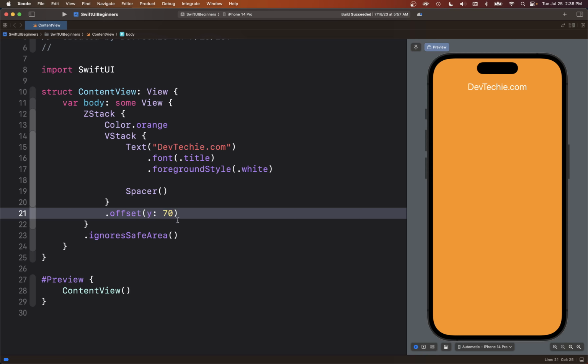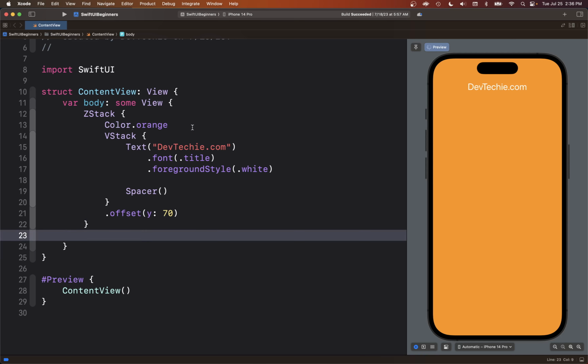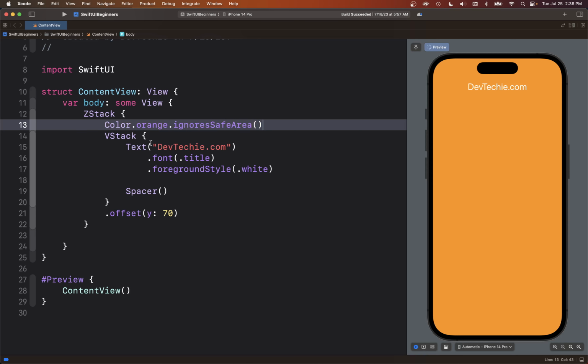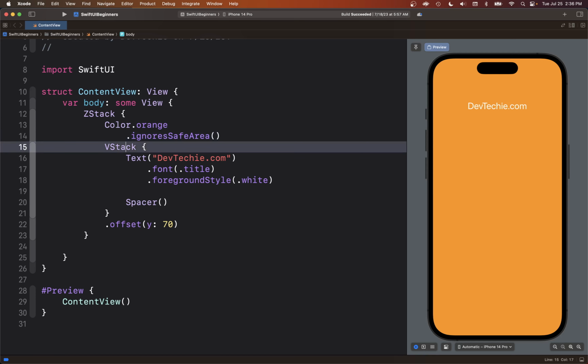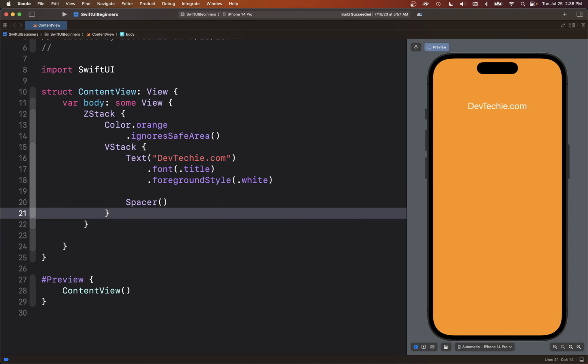So you'd have to either set the offset, or you may want to add ignore safe area to the color property only. But I wanted to show you the example of what things can go wrong whenever you're ignoring the safe area. So be cautious of those things.